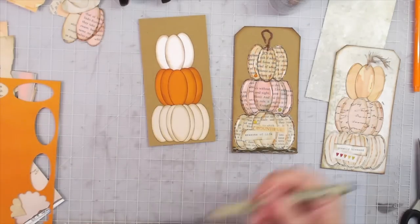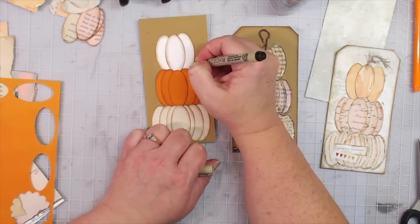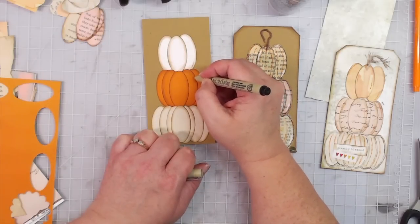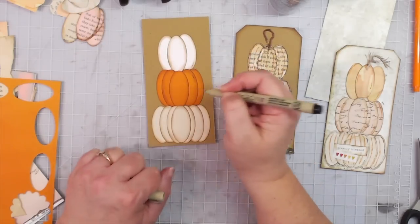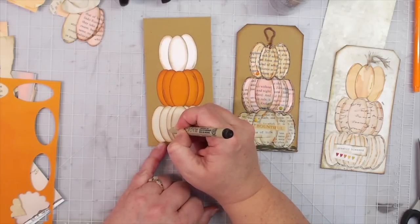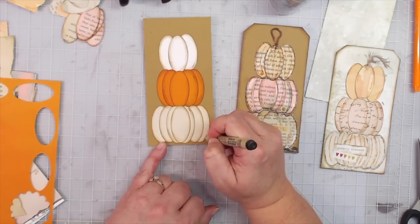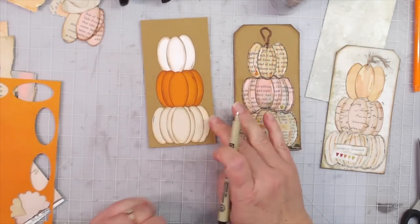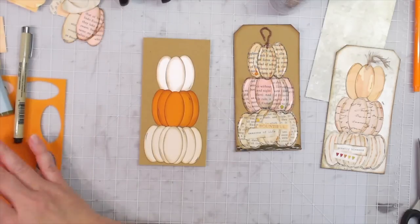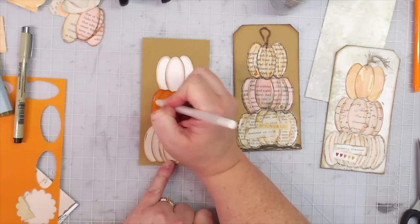I'm gonna do just a few little black accent lines, kind of faint. Not looking for anything major. I think I have used the word major a lot in this video. Not sure why. Go here and here, and on this one we can do a few extra little ones too. I like that, and maybe use the white gel pen on the orange one.